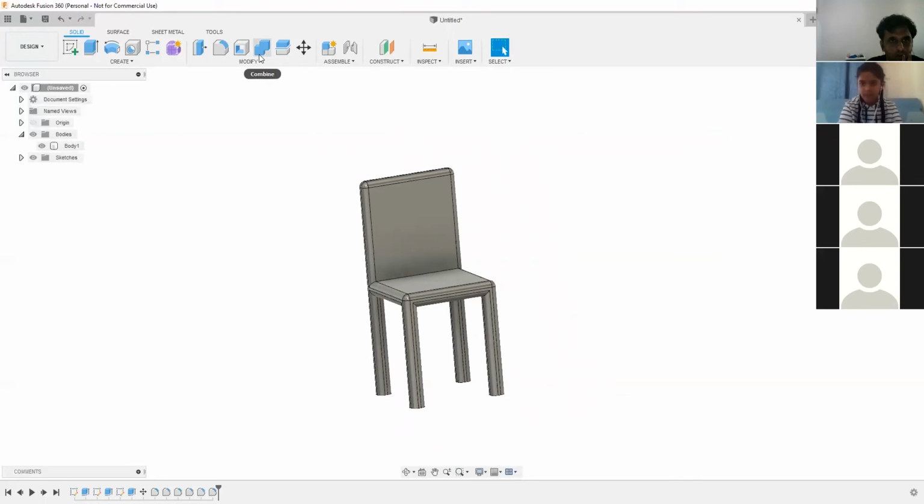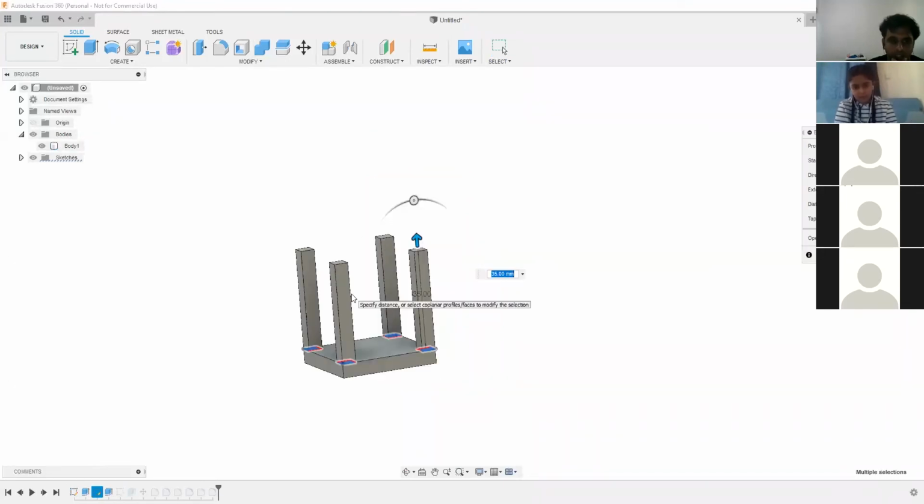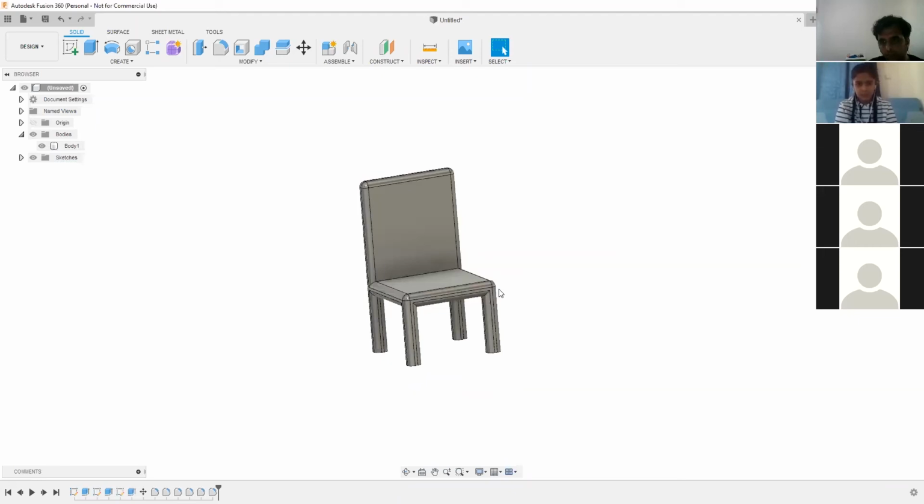Okay, so what if we made this as 4 bodies? See, now I have so many things in the history down. This is called history. So I feel now the legs are too long. If I feel like this, okay, I want to make a chair for a small kid. So what I will do, I'll go to edit. So now I came to the same part where I was making these legs. So I'll make this smaller, like 20. Okay, and I change, and now you see here it came back to the same position but with smaller legs.